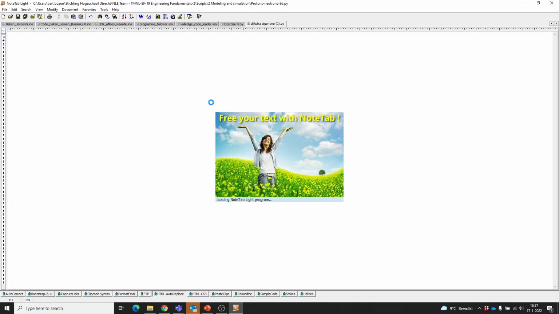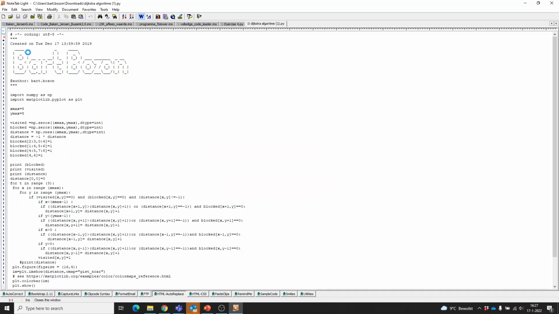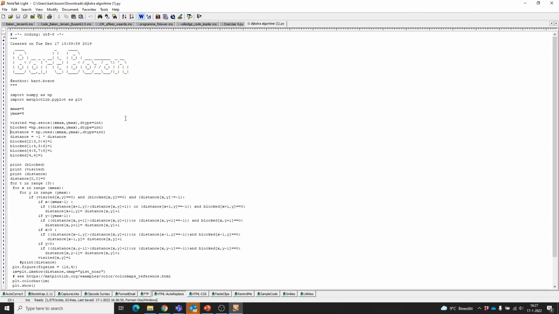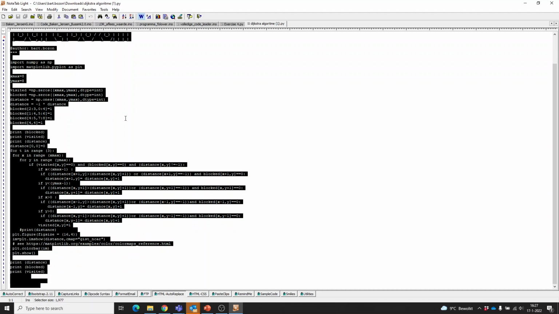Are you all opening it? Basically, the Dijkstra algorithm is this part. This is it. So it's not that difficult.